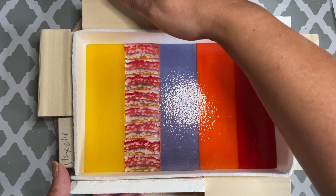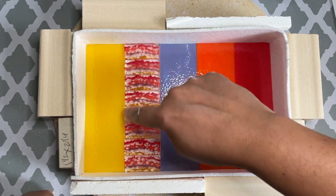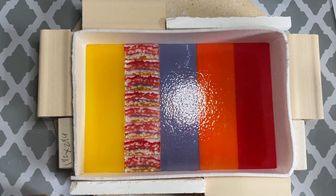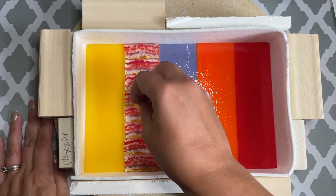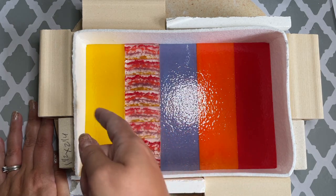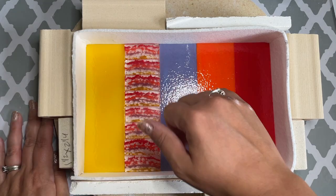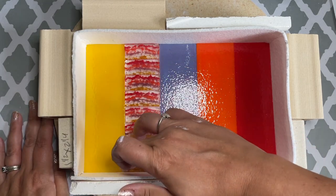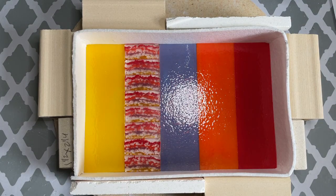There we go. And if there's any gaps that are showing up, because the tecta is underneath and because these pieces are actually thicker, they'll spread out and fill out any gaps. So like here, there's a bit of a gap and a little here in the corner, so it'll even itself out. So I'll take this to a full fuse.